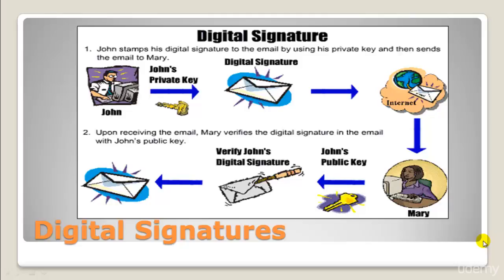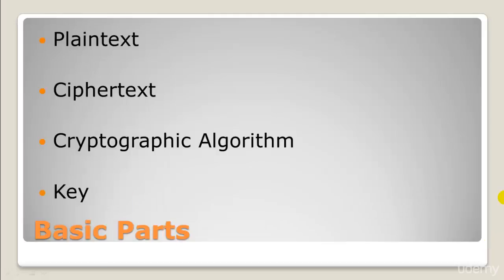So starting off, there are four basic parts in cryptography. The first one is the plain text. It is unscrambled information to be transmitted, and it could be a simple text document, a credit card number, a password, a bank account number, or sensitive information such as payroll data, personal information, or a secret formula being transmitted between organizations.